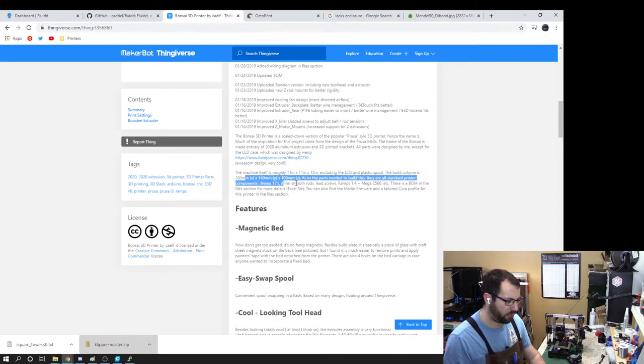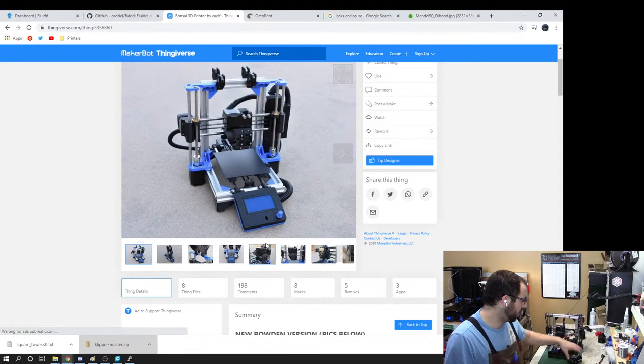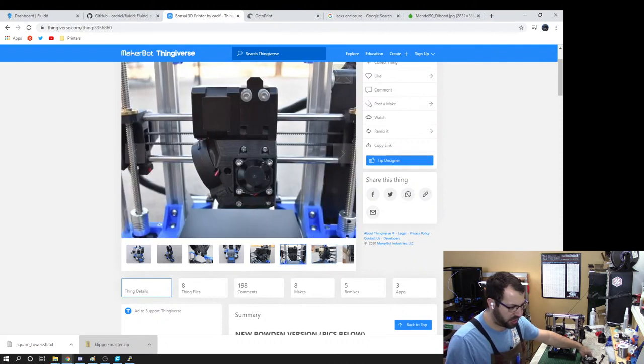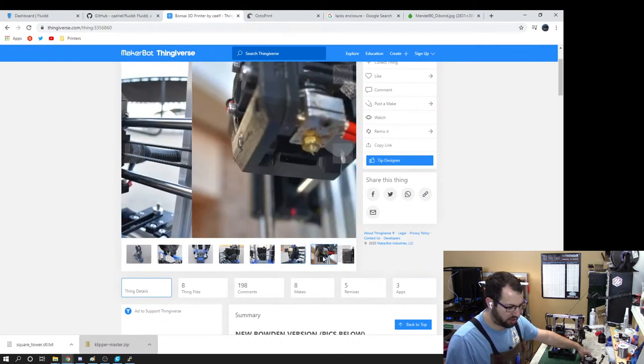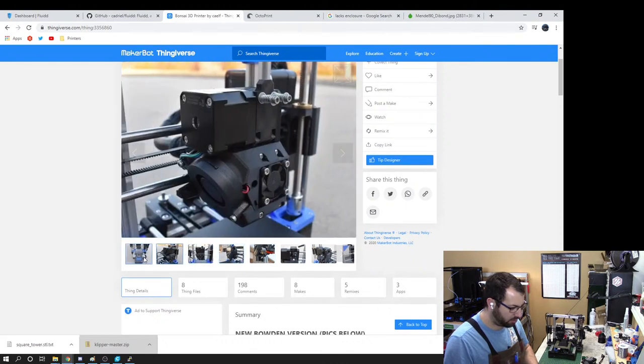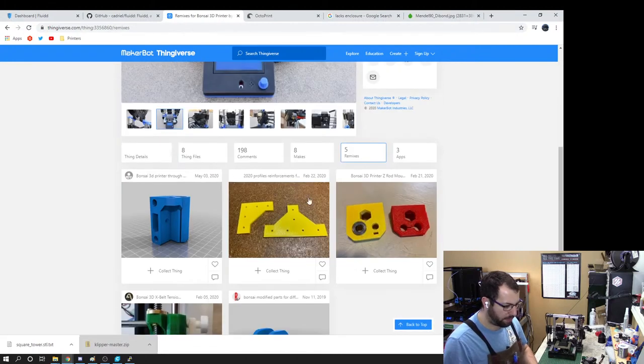Stock, it's like 100 by 140 by 100. Mine's like 120 by 140 by like 100 because of the way it is. I was using extrusions I already had, so my Z is a little bit shorter. I don't have a screen on it because I run it headless, whatever. But yeah, it's basically just a scaled down Prusa style printer. I've done a few minor changes to it because this one doesn't have a heated bed. Like, it's not designed to have a heated bed. So there is a mod for it though, for a heated bed that I used.